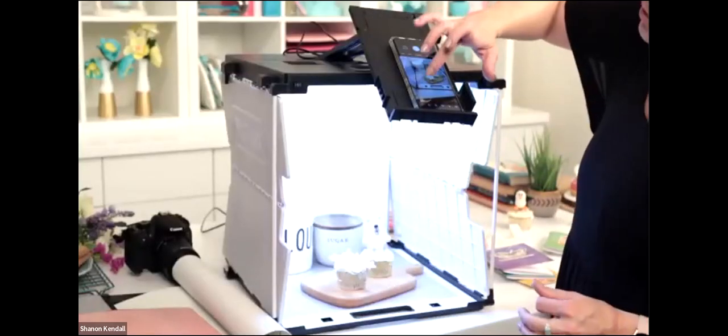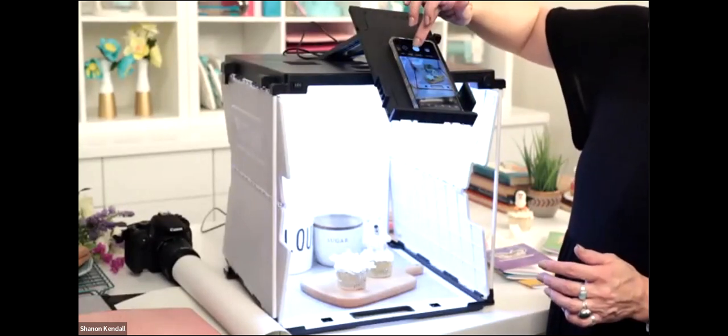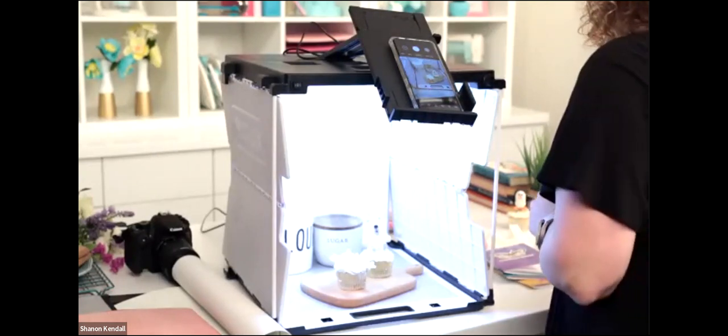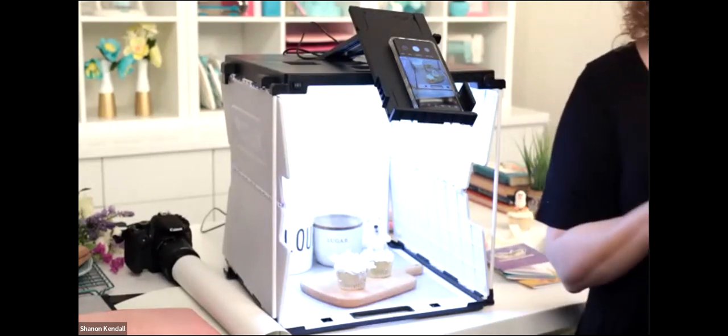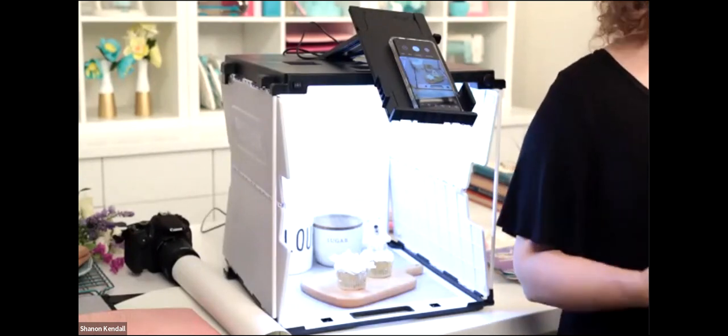Okay, and then I'm just going to use my food filter to select that cupcake, right? And snap the photo. Okay, and then this one I went in and cropped it, but you can still see the food filter, so I wanted to show you that. And it doesn't have to be food to use your food filter. If you like that look, play around with all the different filters and effects on your tablets and phones.